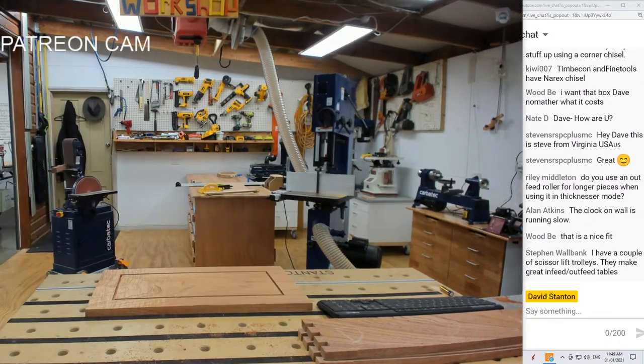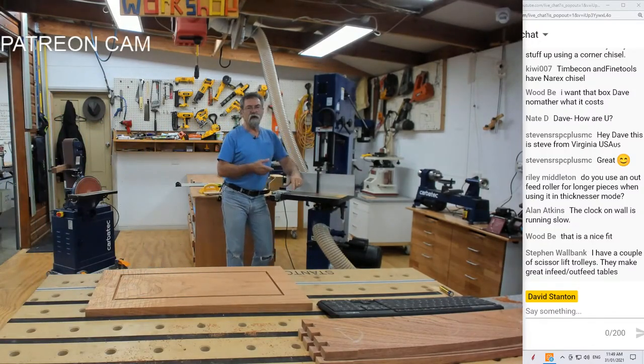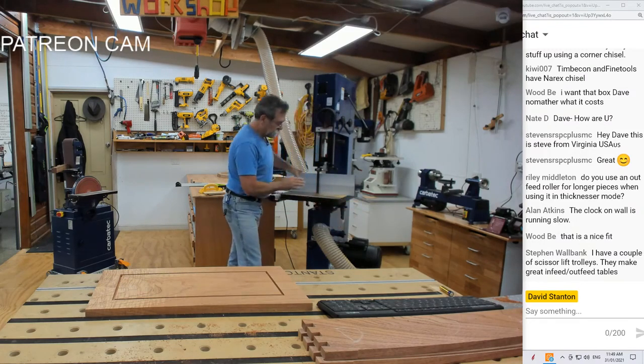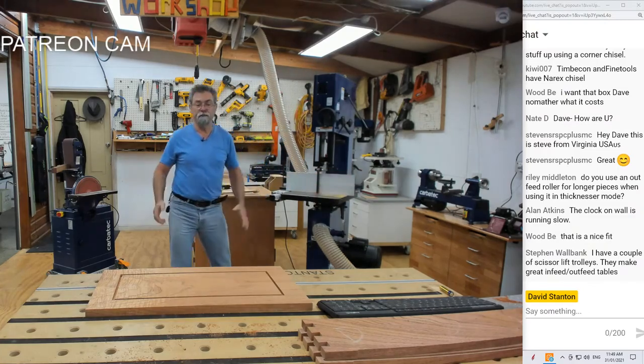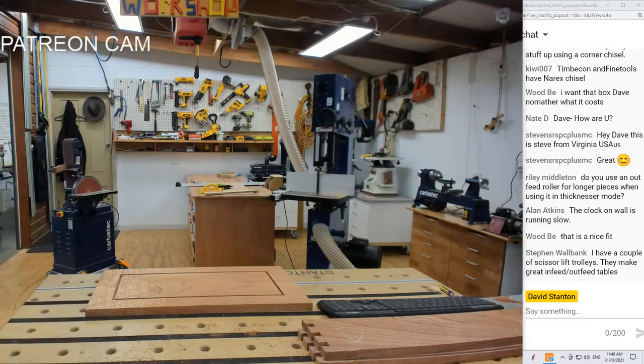Now this is why I want that other gate, because I've just had to shut the gate that's going to the thicknesser. And the other thing is, bandsaws are renowned for not being able to get rid of dust well. So ideally I'd like to have a port here at the back, because that's where the dust seems to go all the time. Gets caught in the cut. I'll bring this closer again.